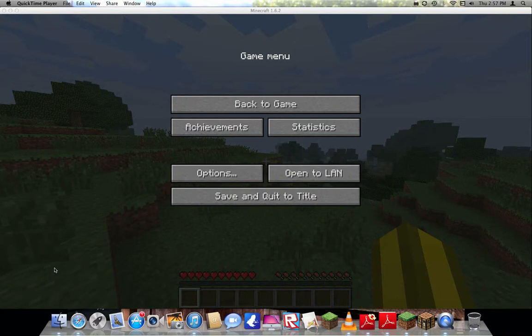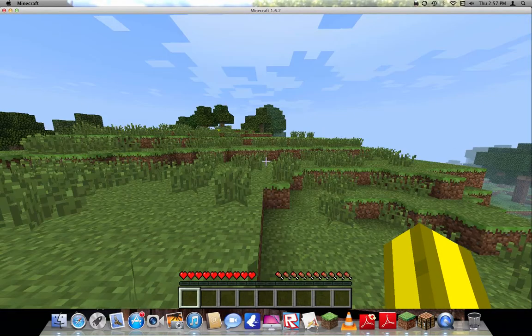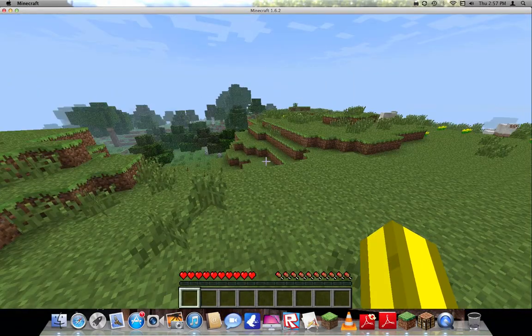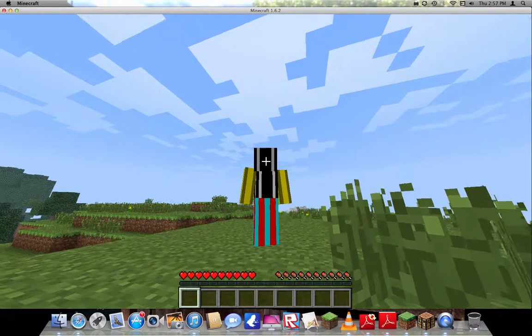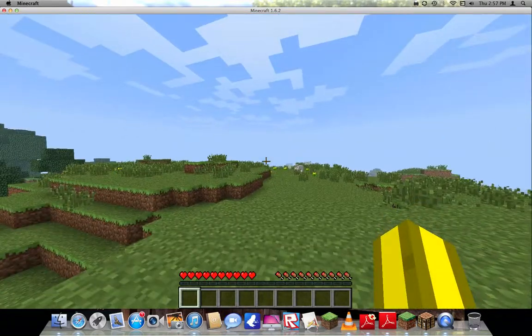Hello, YouTube. This is a new series, I need to call it. This is a Minecraft Let's Play. I turned down the graphics to hope that it might solve a bit of the lagging problem. It kind of did. It was more lagging before. But this is my new skin. It's just a bunch of random colors I put in.